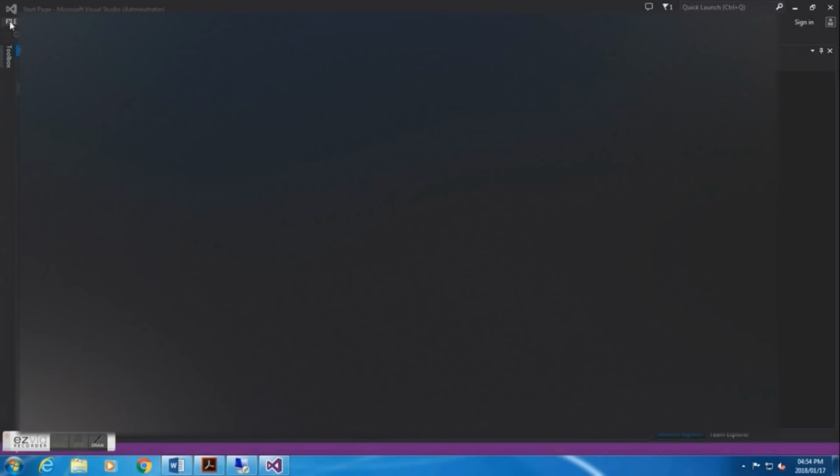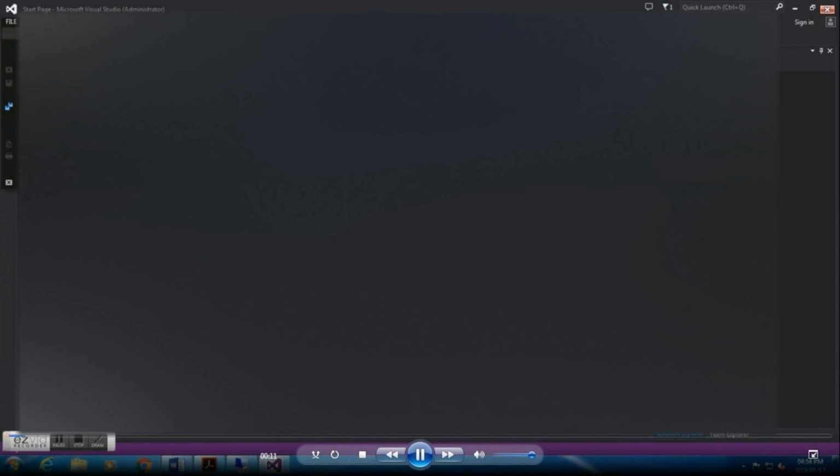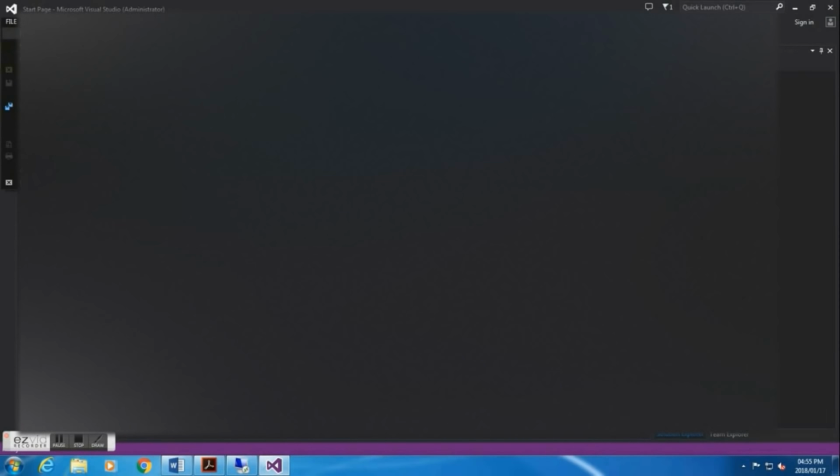Okay, so I'm just gonna create a new project just to have an actual ASP.NET web application to show you how to publish. You can use an existing web app if you have. We can just go ahead and create a quick dummy one. So I'm just creating here an ASP.NET web application, giving it a name, and just go OK.